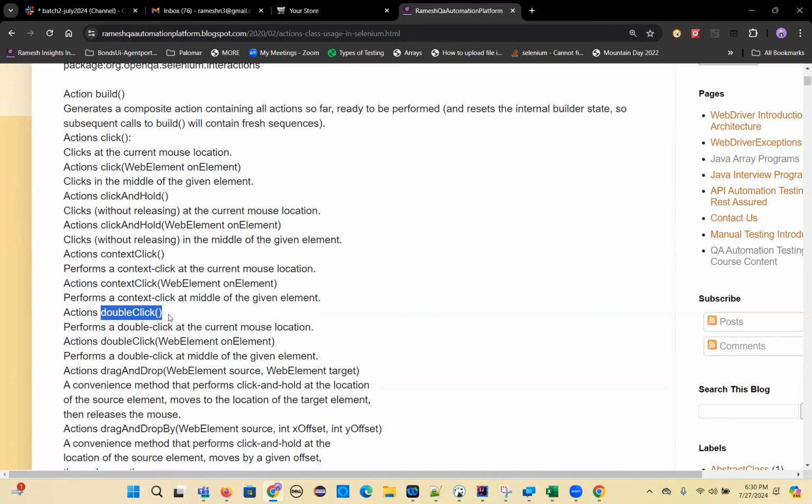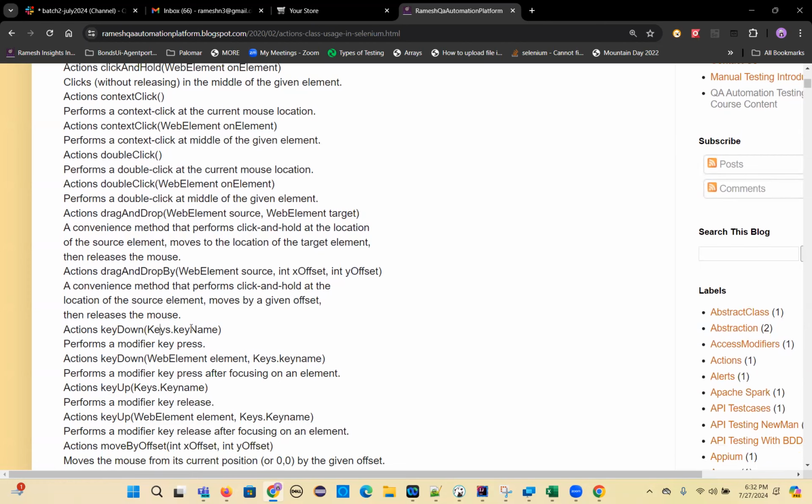There is one more method, moves by, that you are using here. Generally for mouse over we use the move to element method. Instead of that, you can use moves by. I'll show you that.